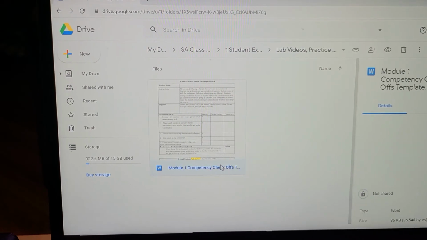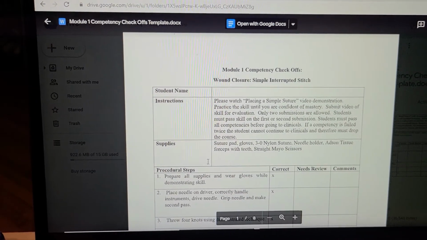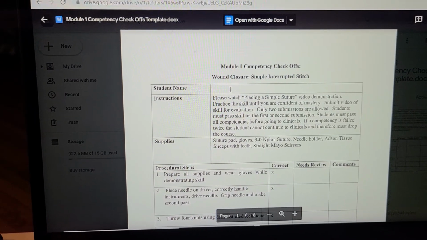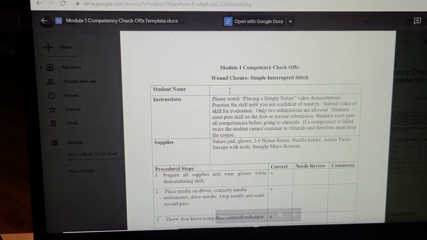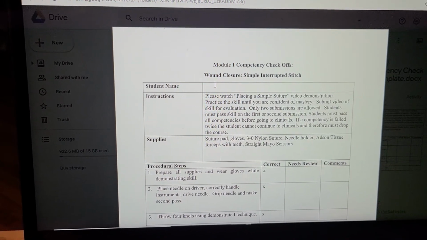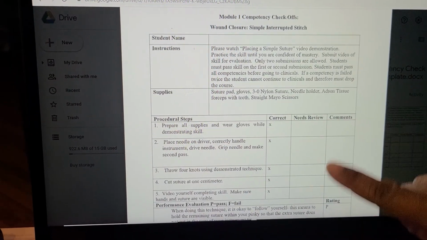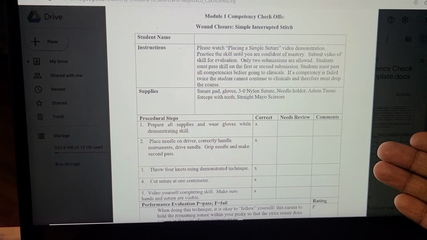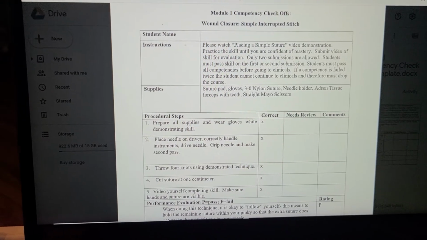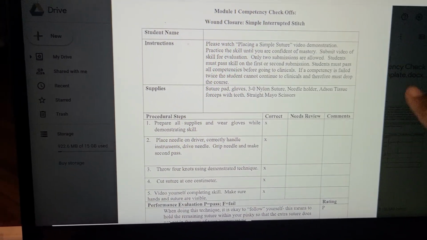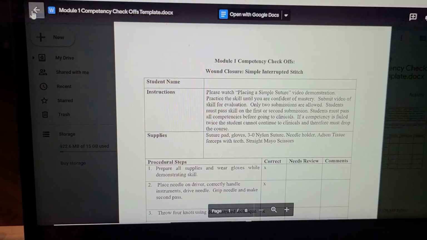So this is an example of week 1 competency checkoff that you guys should see in your folders, as well as module 2. And right now I am working on module 3 since you guys just did that. So it would have your name. As you guys scroll down, you would see what you did correctly, what you would need review, as well as any performance evaluation comments that I might have seen while you were doing your video.